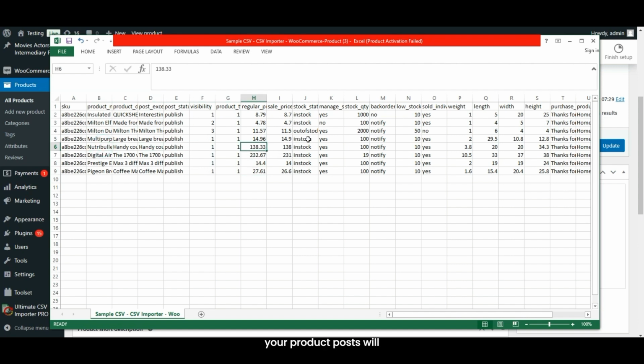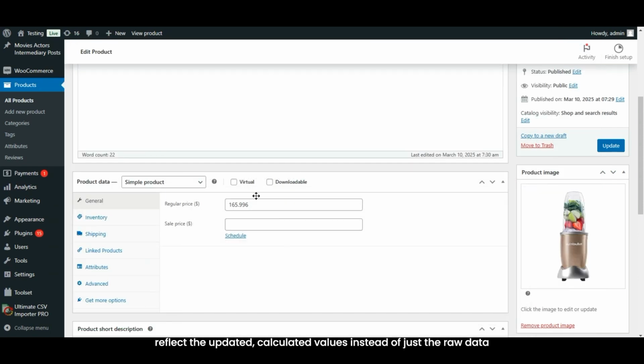After importing, your product posts will reflect the updated, calculated values instead of just the raw data from the CSV, making your import not only faster but smarter.